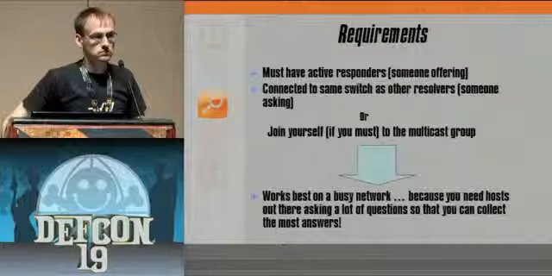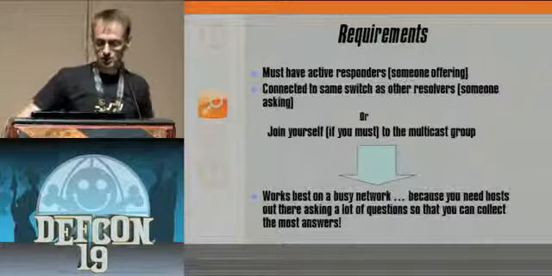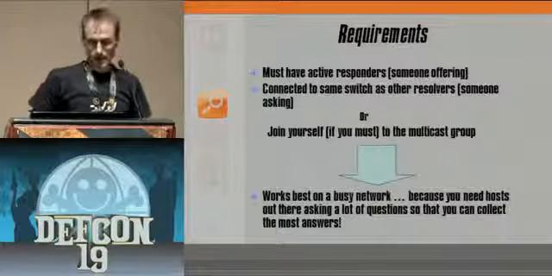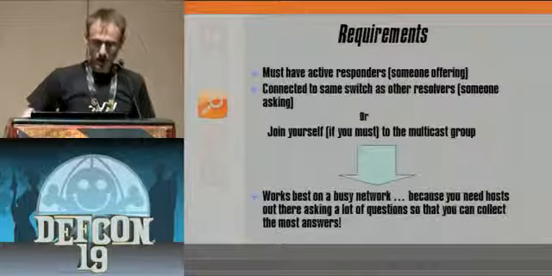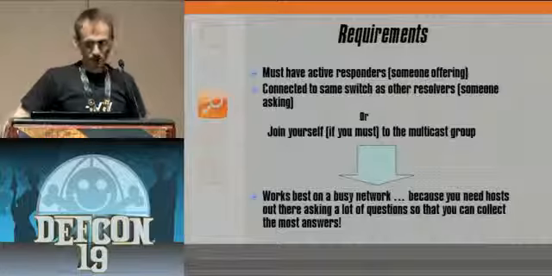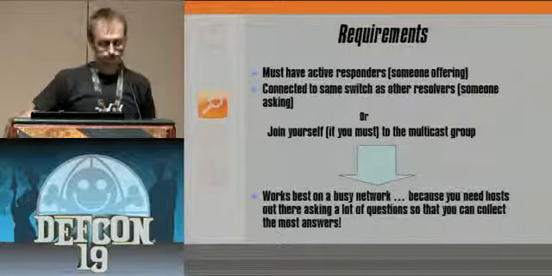Someone has to be offering out there. Someone's got to have services available. You also must be connected to the same switch as other resolvers. Someone's got to be out there asking. But if you must, you can join the group. And of course, it works best on a busy network because you need hosts out there asking a lot of questions so that you can collect the most answers.